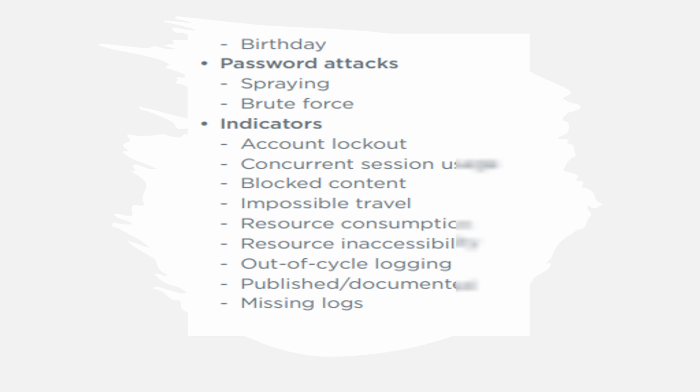But indicators like account lockout are to prevent brute force attacks. Block content, like application allow list, either permits employees to search certain websites or blocks it if it goes against acceptable use policies. Resource consumption has to do with virtual machines, VMs. You can only hold up to maybe 3 or 4 virtual machines before it consumes all storage space. And missing logs is a big deal. If there are any missing logs in your log management systems, like a SIEM, it could indicate that there was an attack and they're trying to cover up their tracks by deleting logs.